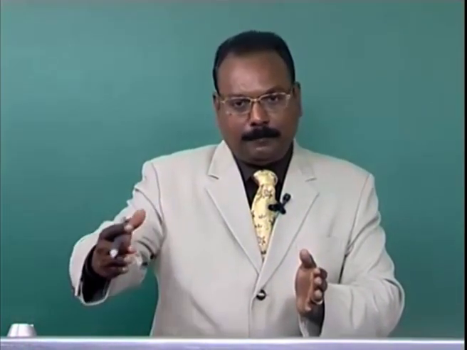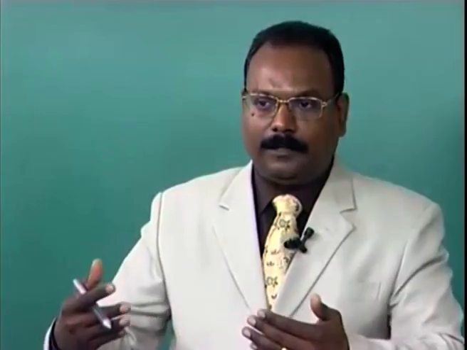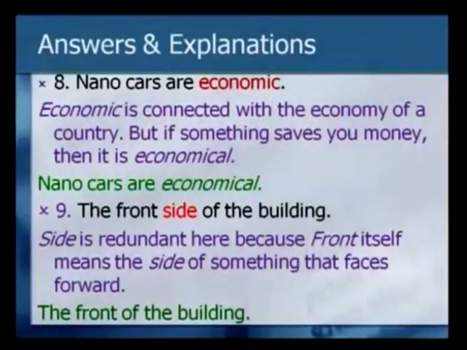Side is redundant here because front itself means the side of something that faces forward. The side of something that is facing forward is front. So, that is the side portion of the place where you face as soon as you enter. Now, the front of the building is the correct form and side can be removed from this.